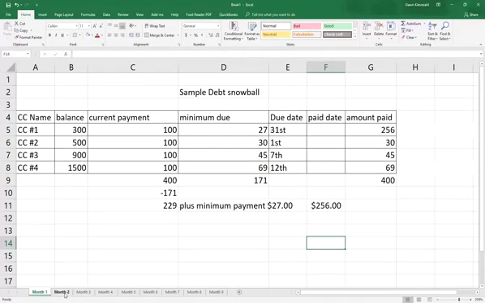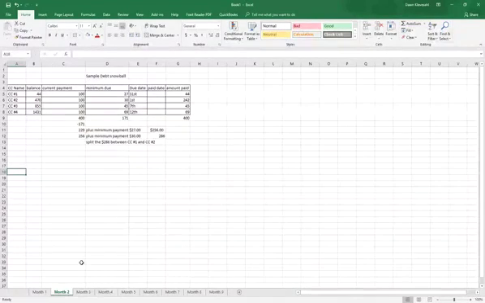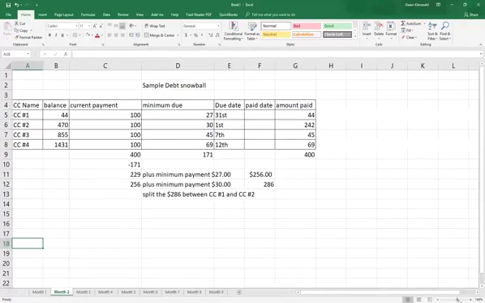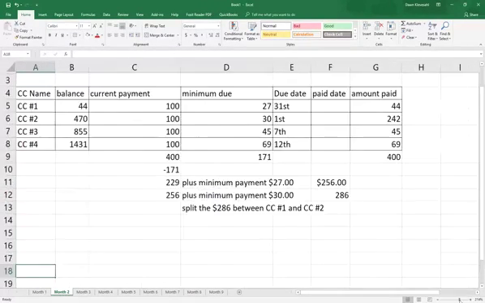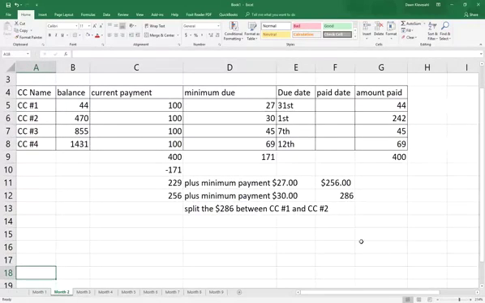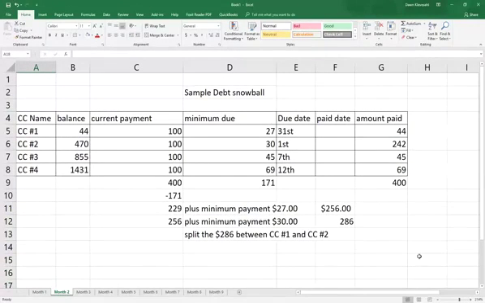So I'm going to come over here and I'm going to flip to the next month, which is month 2. I'm going to make that bigger for you as well. It defaults to the regular size and you can't see anything. Okay, so here we have the second month. So as we come into month 2, we can see the result here of our first month's payment. So our balance is now $44 on the first card. Balance on the other cards have gone down too because we have been paying the minimum payment on those cards.